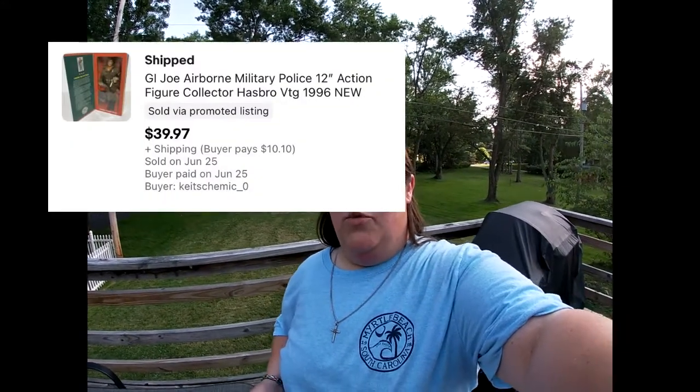And the only reason I really paid that was because they had a couple other things at the yard sale that I wanted. And so I kind of just was like, okay, I still think I can make a profit on this guy. And bundling the price together with the other things I got, which haven't sold yet, kind of made it work out. So technically I paid $15 for this guy, but he sold for $40 over the weekend.